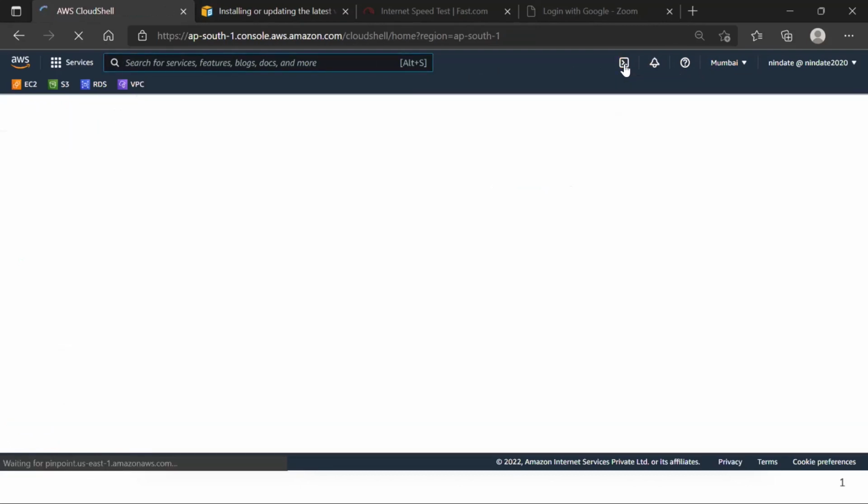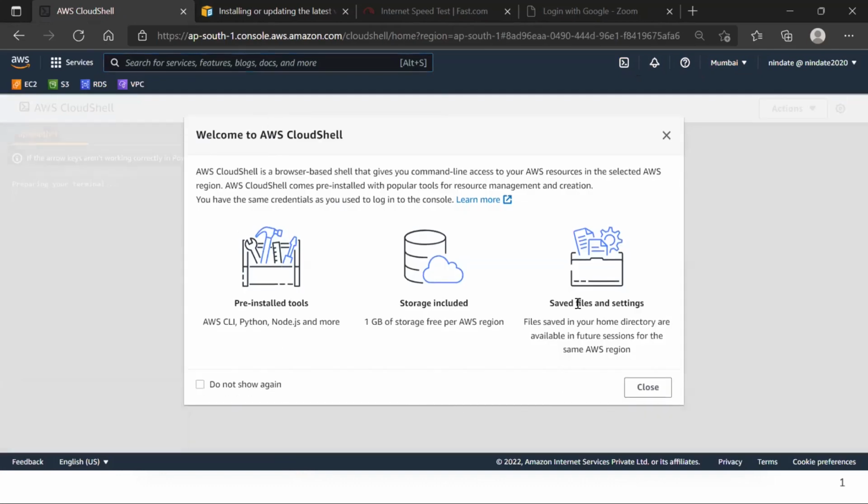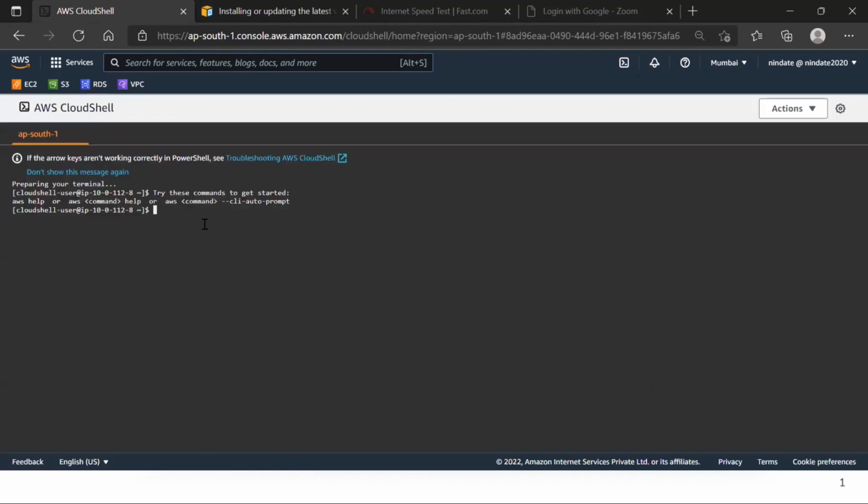If I click on this, it will open Cloud Shell, and it will also show you what all Cloud Shell will have. It already has AWS CLI, SDK for Python, Node.js, etc. pre-installed. You get 1 GB of storage, and in this storage, you can save some files as well. So it's a completely free machine.